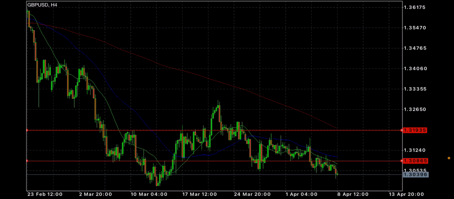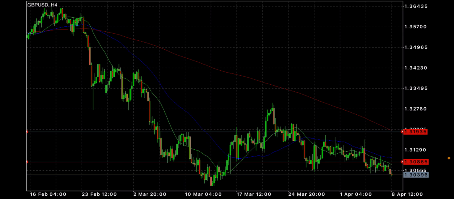Okay. Now, before we get started to talk about what is physically happening on the chart, let us discuss what's happening with each currency's fundamentals, respectively, starting with the Great British Pound. Now, the British Pound has actually had some very positive news come out throughout this trading week. Had some very positive news come out about its PMI and a lot of different economic news events was very positive.